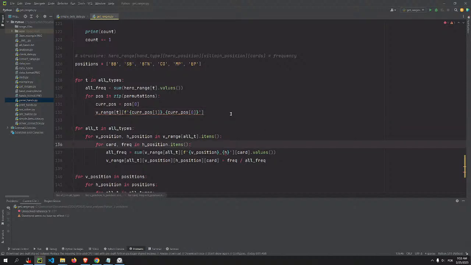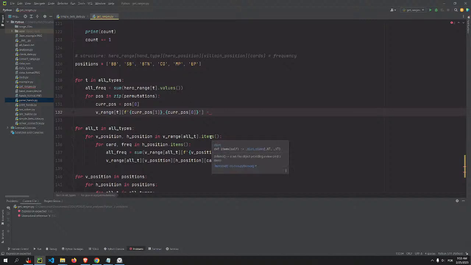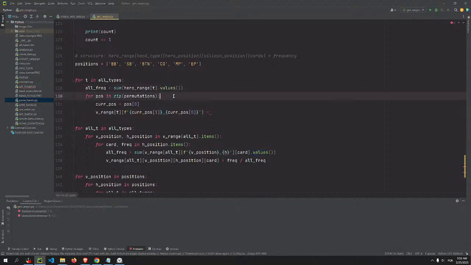And now I have to access this one, I think, because this is the current permutation that it's looking at. And this is the problem, because I have to access the items to see the values. So I can't do it like this, I think. That's why I did it like this. So here, it's probably better if, instead of looping through the permutations, I just loop through the items.